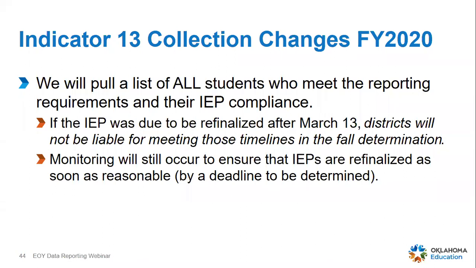If we get them done by June 30th, do they need to be included in this report? If they're done by June 30th, what we do, we just pull a list of all students 16 and older, 9th grade and above, with their compliance date. And if they are compliant as of June 30th, then we consider them compliant. So even if it was done late, okay, but as long as it's compliant by June 30th, then that's what we look at.